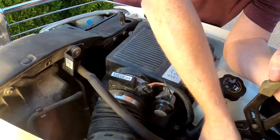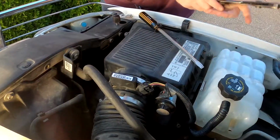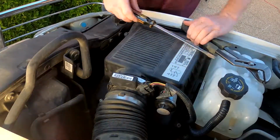I think pulling this hose off is probably the hardest part of the job. Whoa, almost dropped the camera there. All right, let's tuck this over here out of the way.